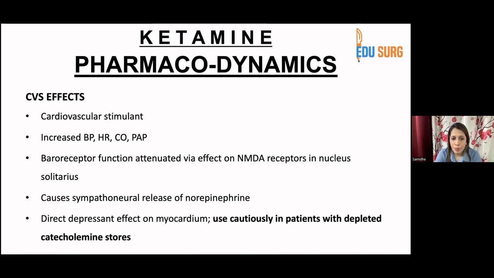But if the patient already has depleted catecholamine stores and is already in a collapse state, then ketamine will not get the positive effects you want. It may cause further depression of the myocardium. So be careful, see your patient status, and only then use it. If your indication is solely to get the BP up, and the patient is already having depleted stores, you're going to just aggravate the situation.